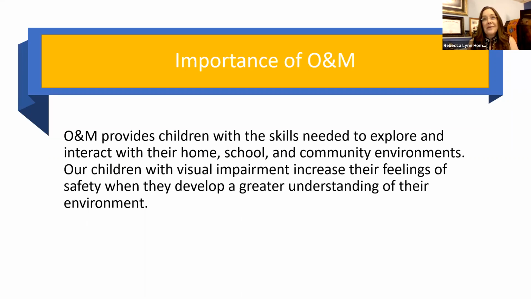O&M is important, right? We all know that, or we wouldn't be here. It provides our children with the skills needed to explore and interact in their home, in their school, and in their community environments. Research shows that when our children with visual impairment develop a greater understanding of their environment, they increase their feelings of safety.